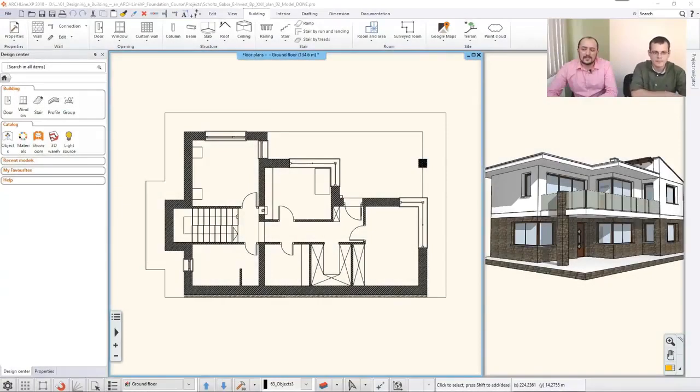Actually, the interface is quite similar to all other similar solutions. We also have the ribbon bar at the top of the screen. We also have the classic sidebars. We have the bottom bar, and we have the workspace. That's in terms of these simple areas of the interface. We are pretty much similar to anyone else.